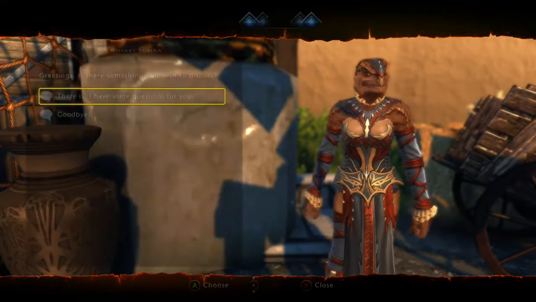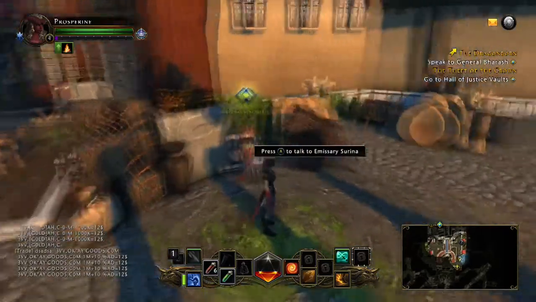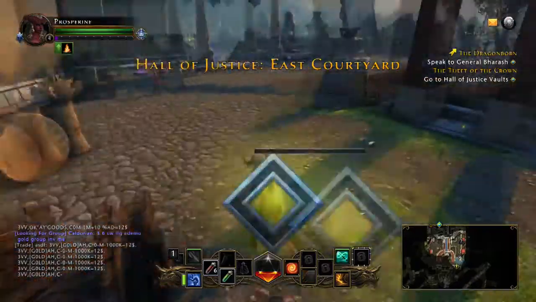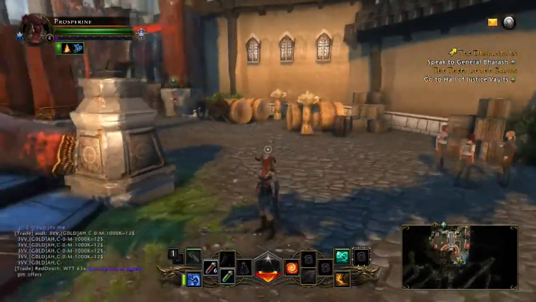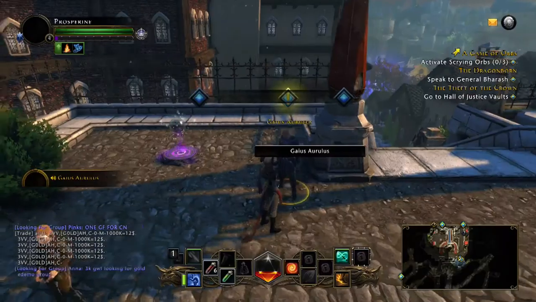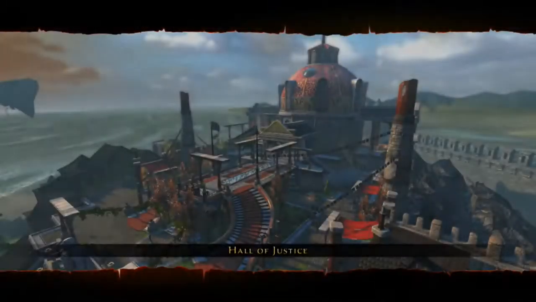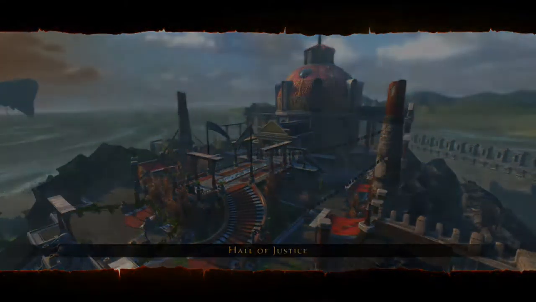There. I'm not sure how that works, but I think you have to buy the Dragonborn class, if I'm not mistaken. So we're going to do a quest where you have to learn about the Dragonborn. Then this guy here is going to ask us to go and play this game of orbs. It's just these things right here. So we're just going to have to go and find three of these. They're pretty easy to find.